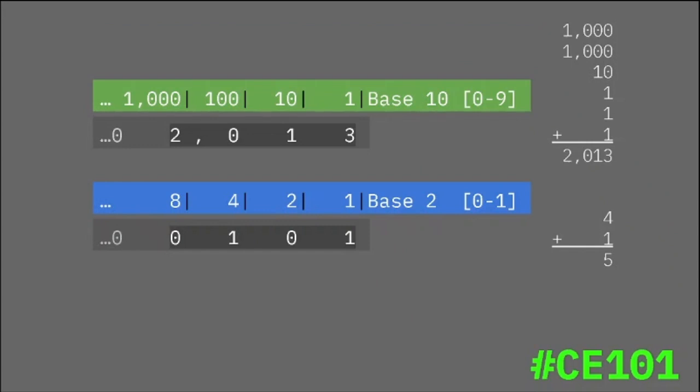Now, what if we are given a binary number and want to figure out its value? Instead of counting all the way to the number, there is an easier solution which we already use every day with our normal base 10 numbers. It may seem obvious, but let's break it down.